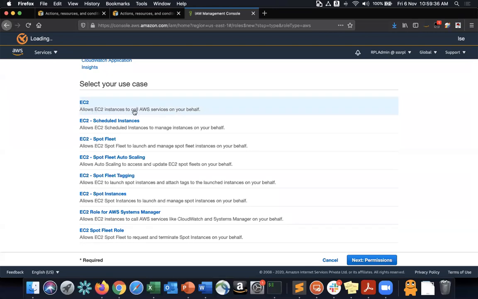So, allows EC2 instances to call AWS services on your behalf, right? You are basically granting permissions to the EC2 instance that you have provisioned to call other AWS services on your behalf. It's like a temporary thing that you're giving. You're basically delegating your access to someone, right? Let me take this example.